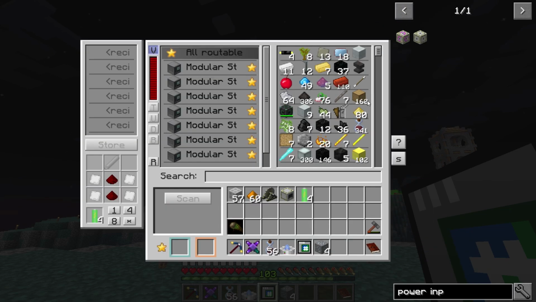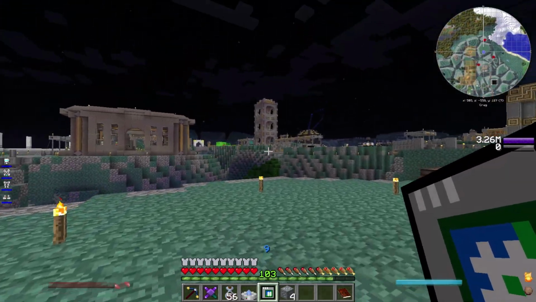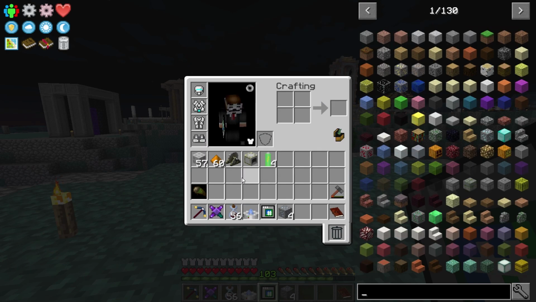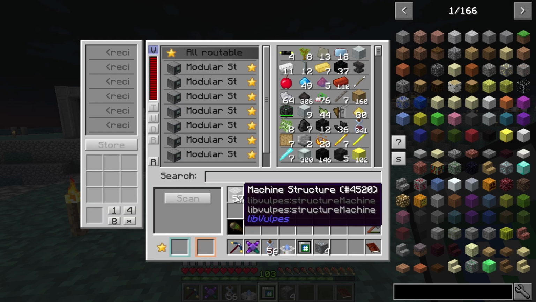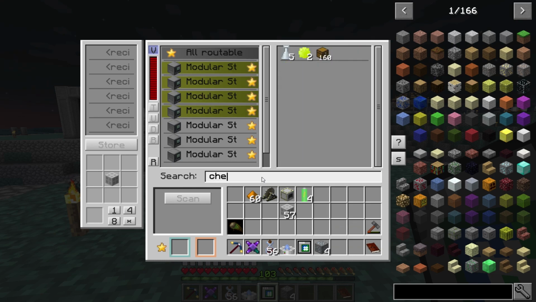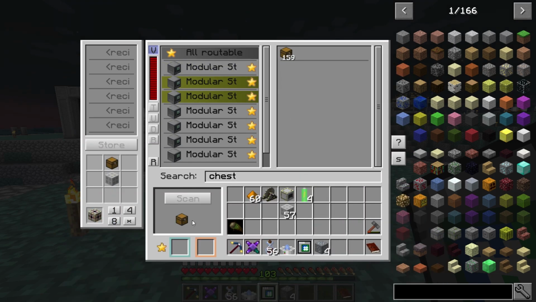Then we did an input hatch. Is it input and output? Yeah. And they're just the same thing. They're just these in chests. So let's do here. Let's clear that. That. And I already made a ton of chests because I was tired of making chests. So we have a ton of chests. That should be one.